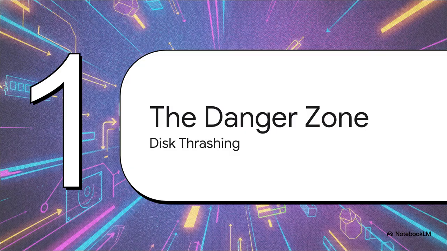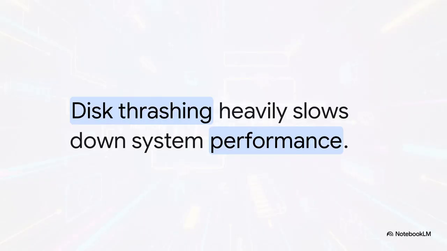Okay, moving on to Section 3, the danger zone. Beware of disk thrashing. Relying too heavily on this slower backup actually triggers our main system lagging villain, known as disk thrashing. This is exactly what's happening when your computer starts locking up, the hard drive light refuses to stop blinking, and your cooling fan suddenly sounds like a jet engine preparing for takeoff.